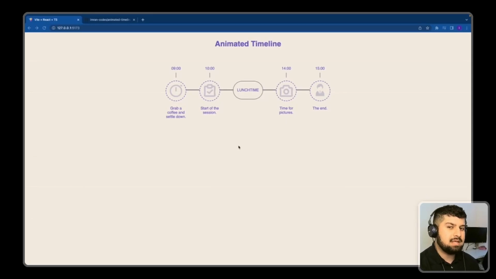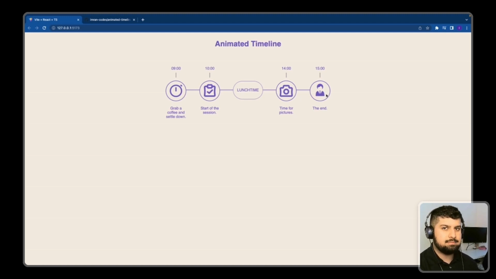So I came across this task that shows an animated timeline, and we built it from scratch using React. As you can see here, we have a default style, but when we hover over it, the colors change and the borders go from dashed to solid. And same with the lines, it changes to blue, which is the active color. What we want to do in this video is achieve the same result.